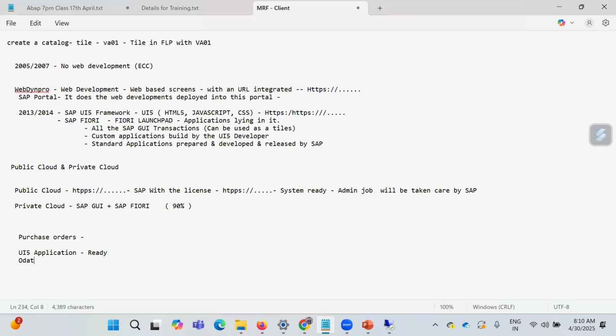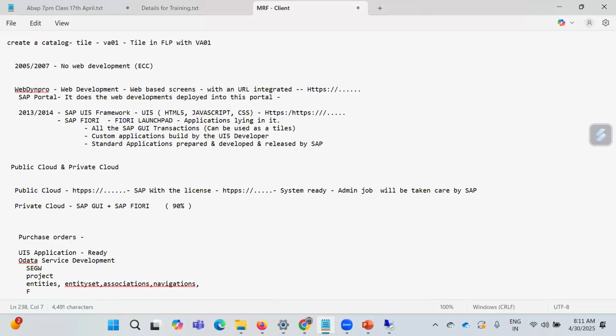So what I do is OData service development. In OData service development, I go to transaction SEGW, create a project. In the project, I put all the entities, entity sets, associations, navigation properties, and everything.